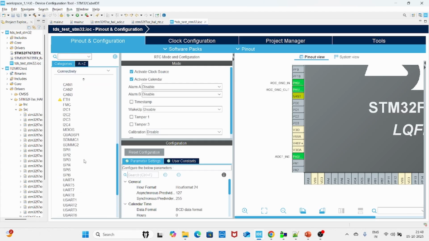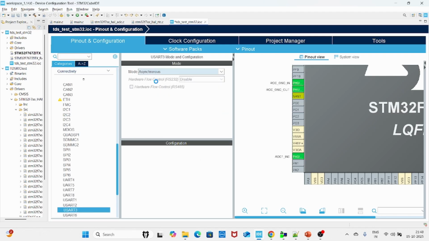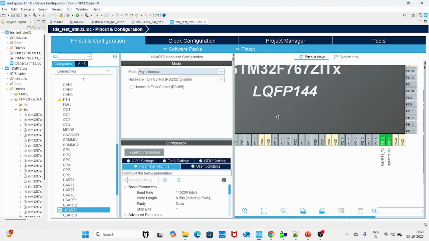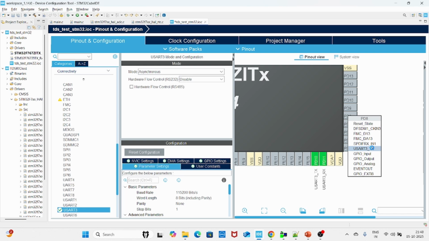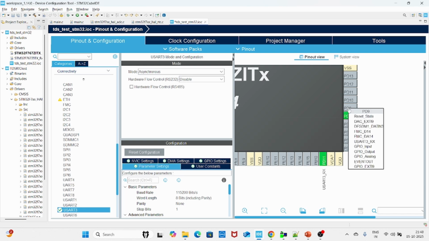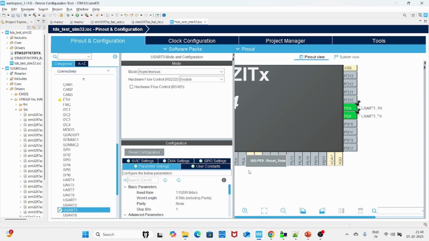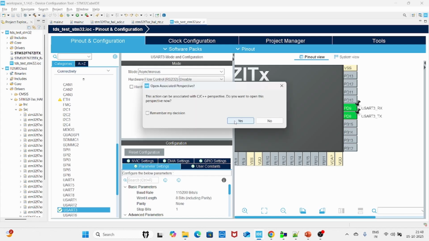And last is our connectivity. We are going to use UART3, because on UART3 we're going to send our data. As you know, by default it will select this pin, but for the onboard UART we have to select PD8 and PD9, right? So directly we can open the COM port on which our board is connected, and directly receive the data. Again, I'm not changing the baud rate, it is the same. So let us generate the code.